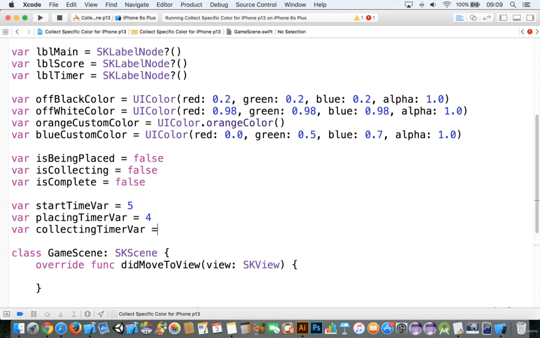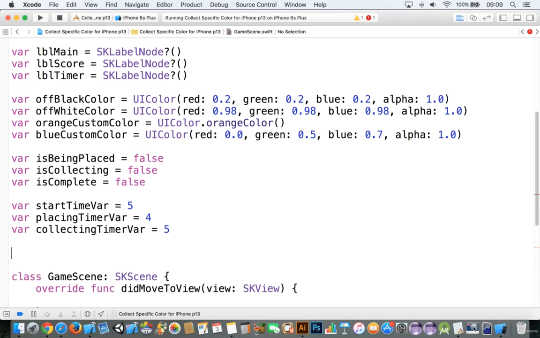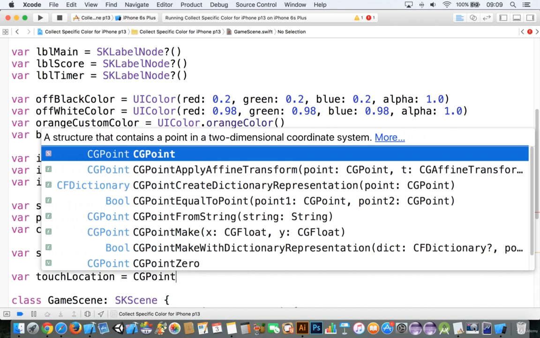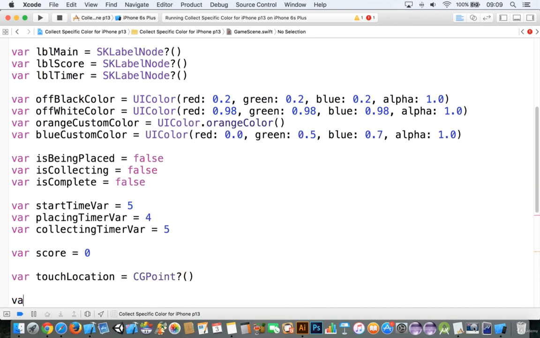And again, you can always change this later if you wish. We need to add in the score, so we'll make score equal to 0 here. And then we'll also add in a touchLocation and make that equal to a CGPoint, because we'll get in the touch location.